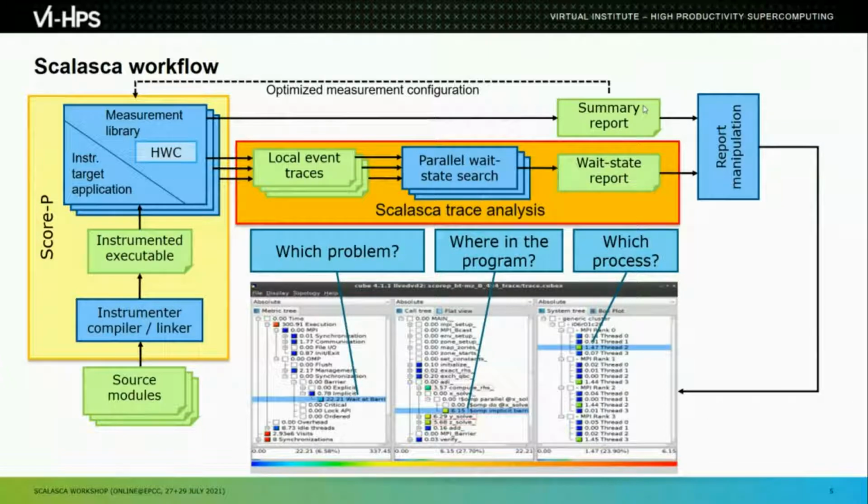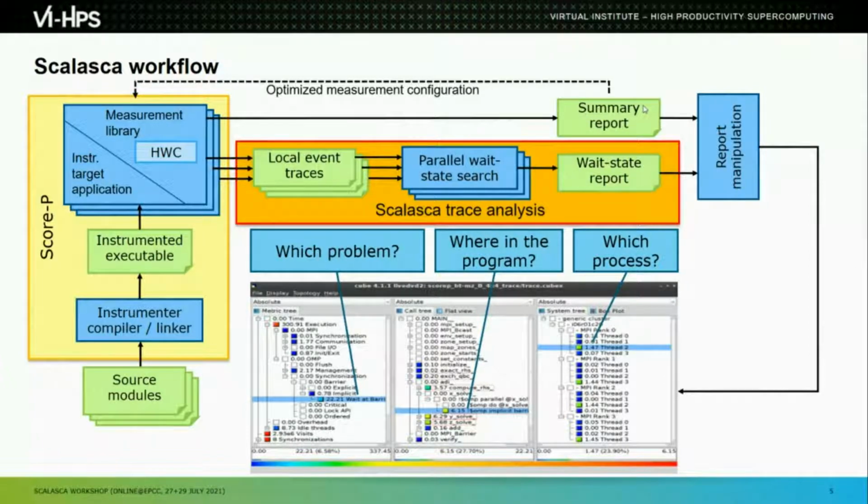Typically, we are collecting, it depends on the programming paradigm. If it's MPI, we have certain metrics that are derived for that. If it's OpenMP, there are different metrics for those. So the size of the profiles will be proportional to the processes and threads that are being collected, but it's typically a small factor compared with the profile summary.